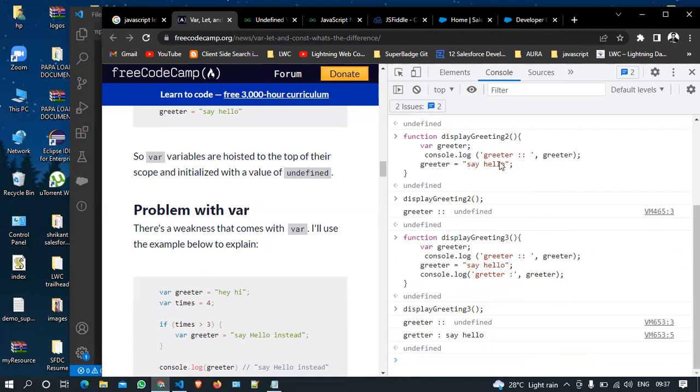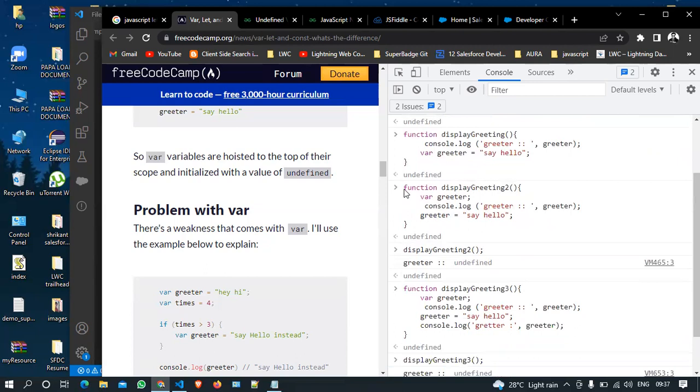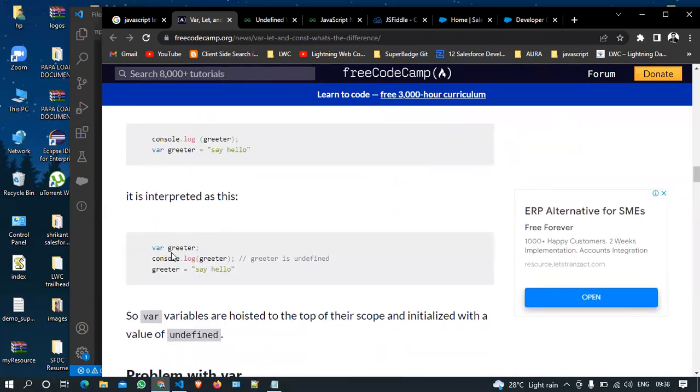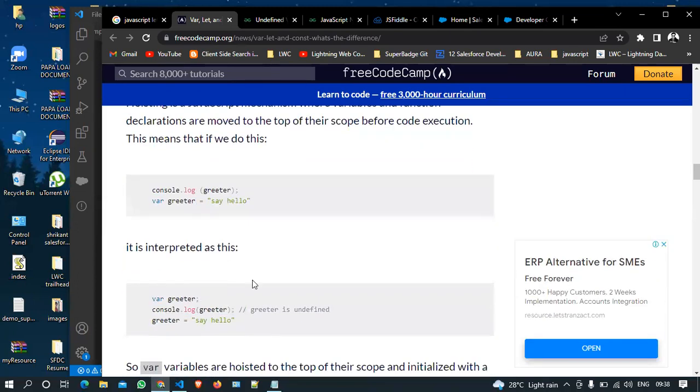Okay, so in JavaScript your code will be converted like this. So this is known as hoisting. Now you can see here they have already given one example. I should have shown you this slide. They have first defined one log. After that they have defined the variable and assigned some value, but it is interpreted at the back end like this. It will move your variable to the topmost position and it is going to print like this, and now it will assign your new value like this. So in the backend your code structure will be changed.